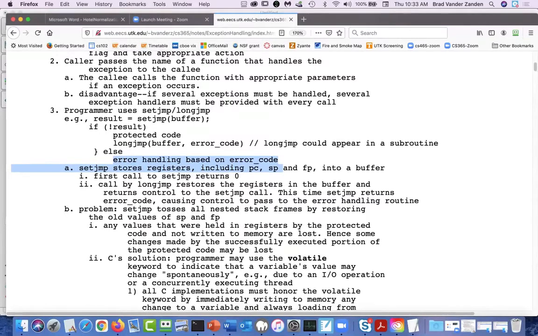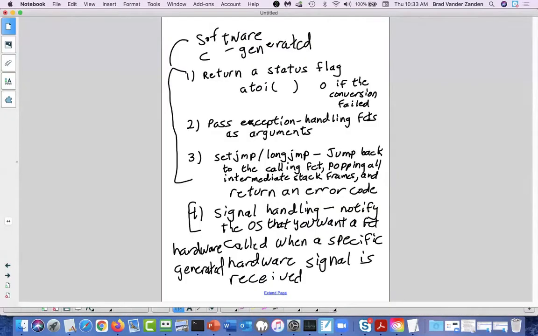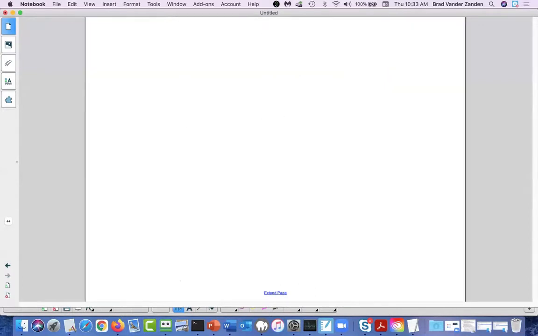So for example, let's say we have main, which called A, which called B, which called C, which called D. It could be a pain in the neck to have to pass a status flag all the way back up the call stack.